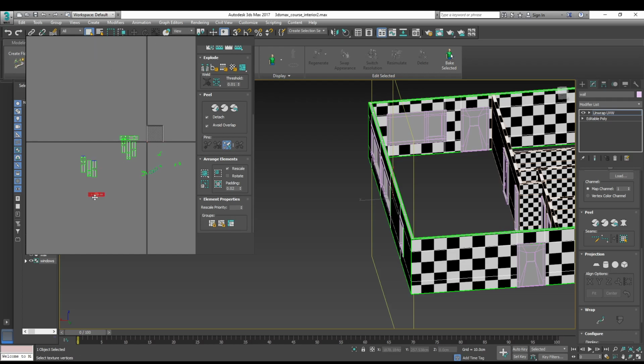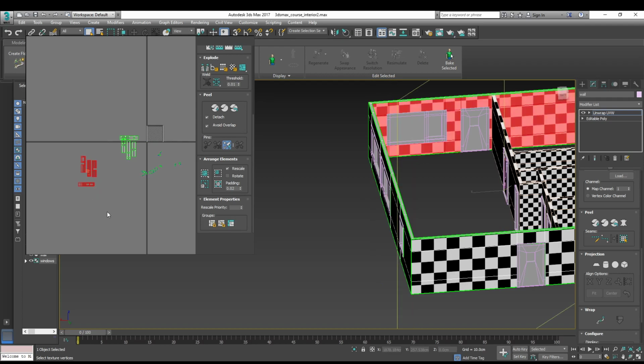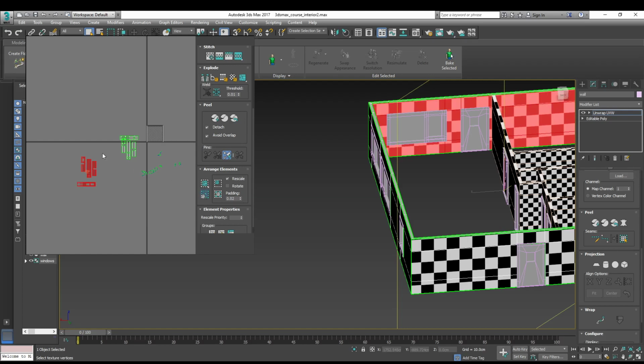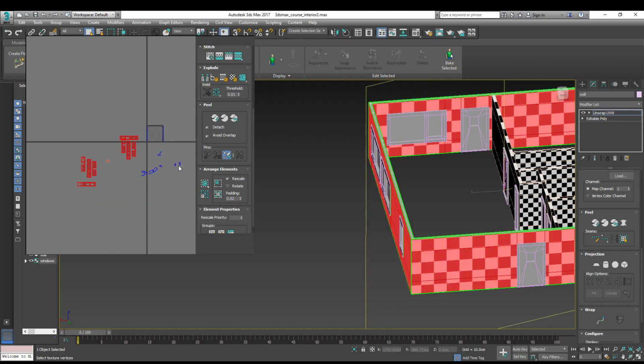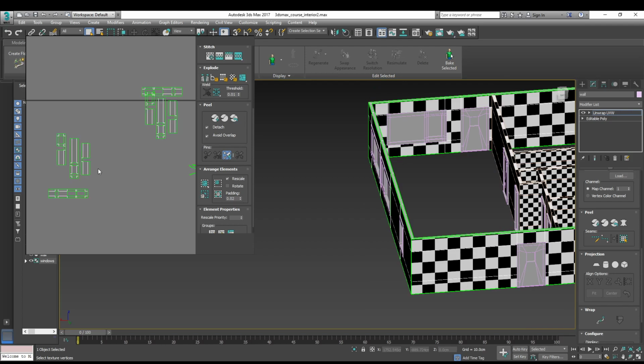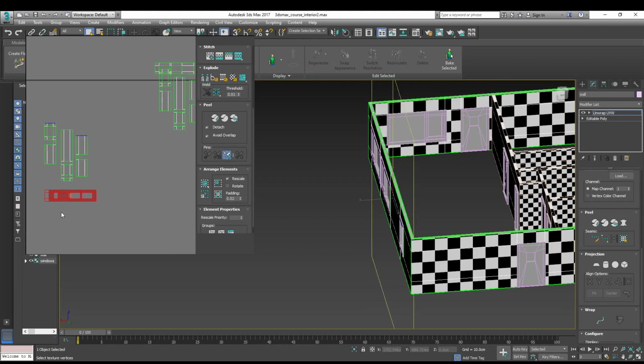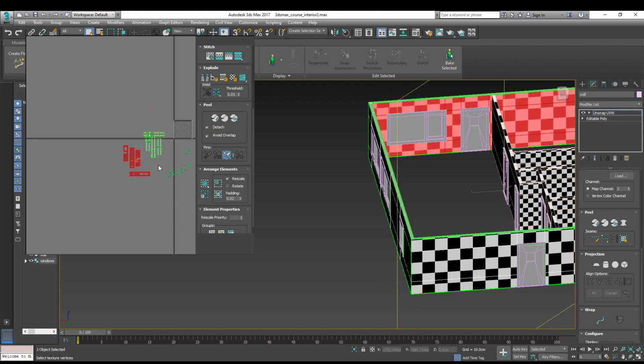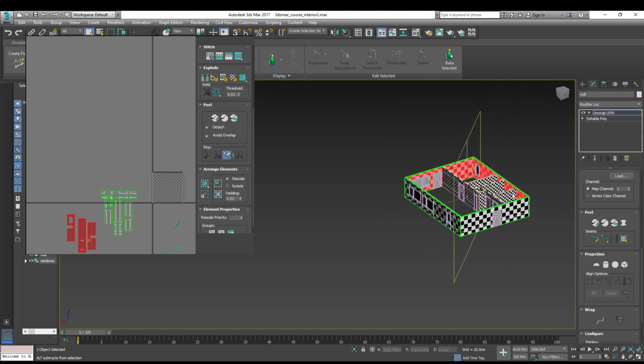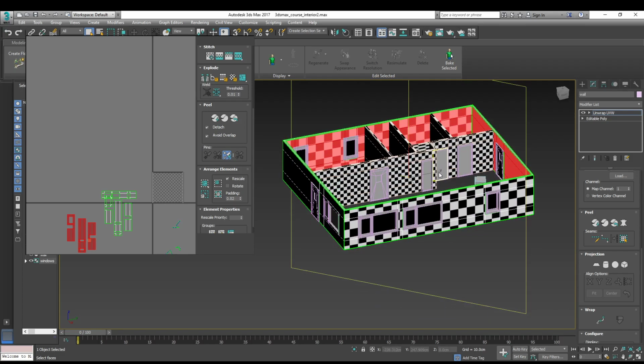Yeah, this is the last wall, and we need to rescale everything like this. So yeah, that's it actually. I have unwrapped all the walls and the floors.